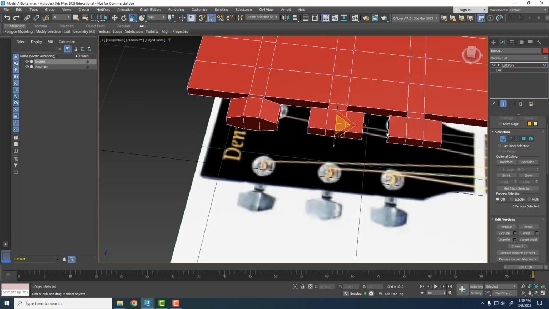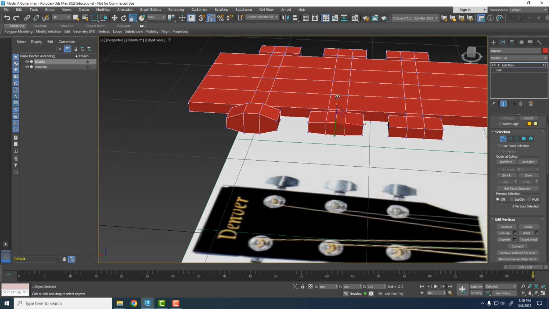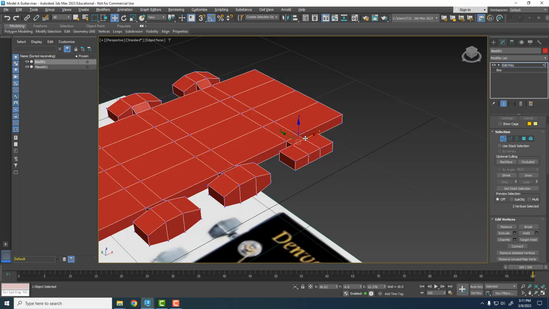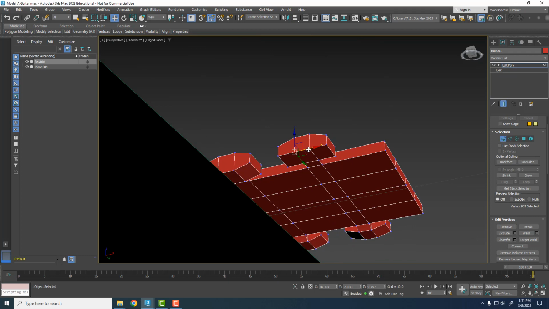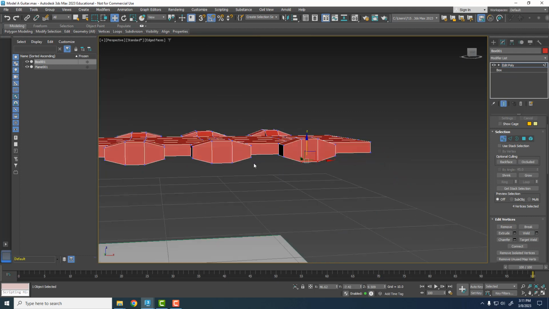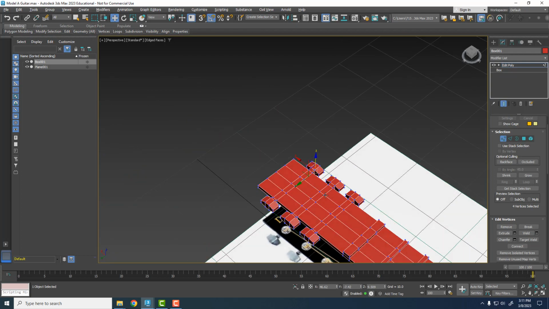If you want to do it a different way, you can also drag select. It'll get the top and the bottom, and use the scale tool like we did at the bottom of the guitar to stretch it out a bit. Do a small skip here to the last one. So once again, we can use the move or the scale tool to make this work. Just be careful not to grab vertexes from a different part of the guitar.